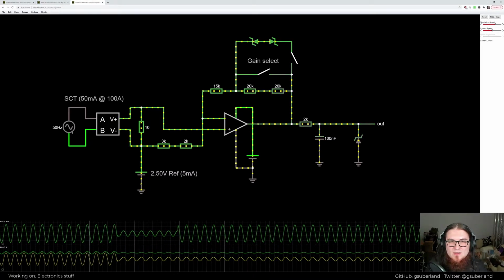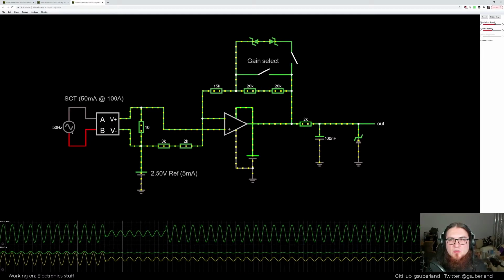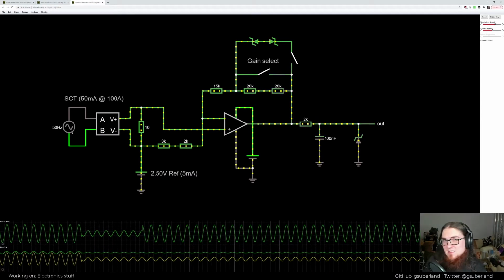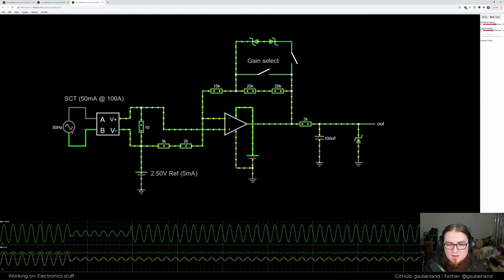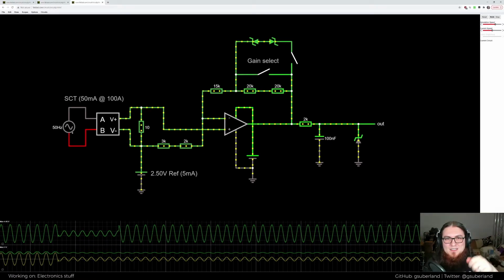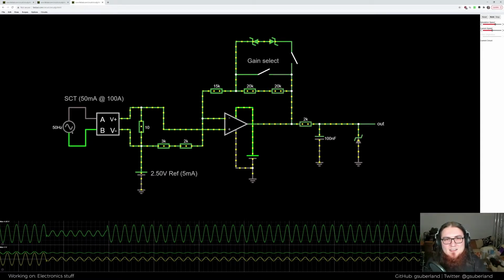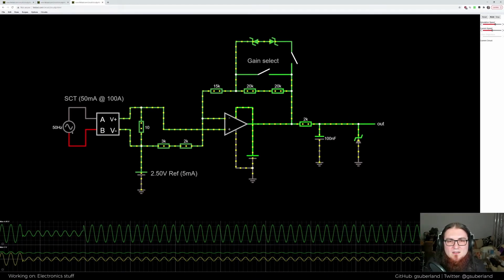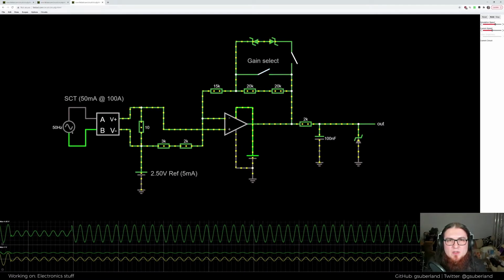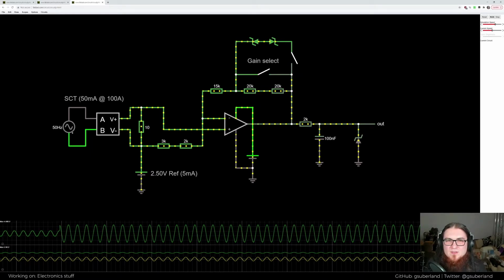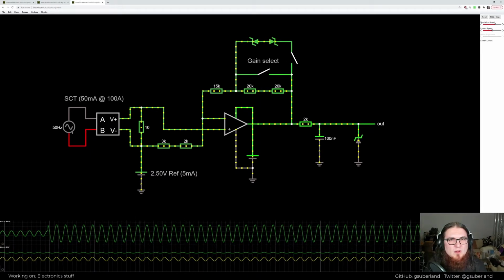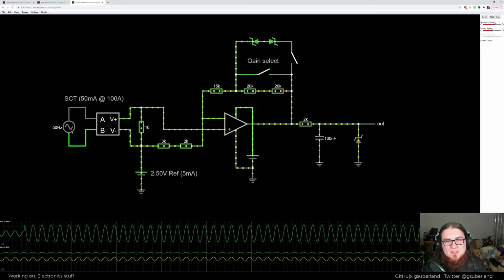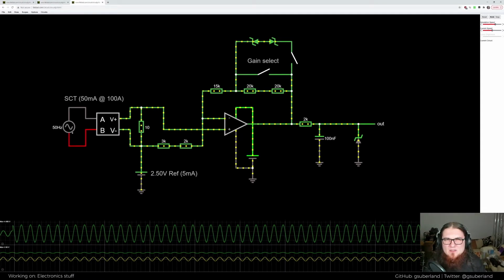But that's not ideal. What would be much nicer is if the board knew automatically which gain had been selected. And what would be even nicer is if the board could select the gain itself. Now, obviously, a board can't pull a physical jumper out, because the MCU doesn't have hands. So you might think, okay, what if we used a relay? That's okay. It's got some ideal properties in terms of the actual switch, but driving them usually requires a higher voltage. Yeah, you can use 5 volts, but they pull quite a bit of current. It's just not ideal, and you get mechanical bouncing issues and all sorts, and they're quite large. They take up space on a board.